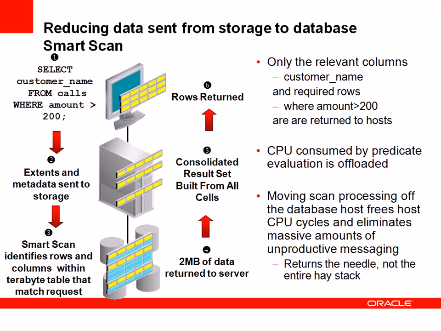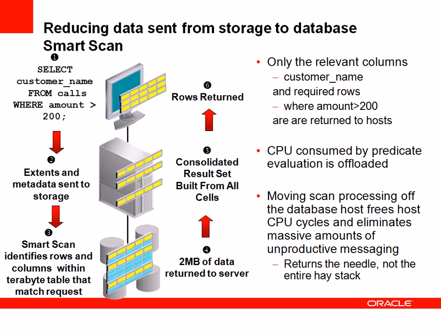With Smart Scan, it works a little bit differently. Same SQL statement. The extents are identified, and the extents are sent to the storage server along with metadata. So things like, is there a selection criteria, is there going to be a join? And there's intelligence in the software on the Exadata storage server. And it uses that metadata to, for instance, identify the rows which need to be sent back and the columns that need to be sent back. So it may read the whole terabyte of data, still do the I/O on disk, but is only going to send back 2 megabytes of data.